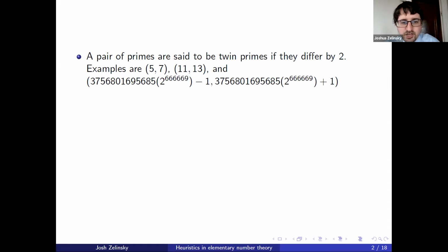Kim, in the chat, makes an interesting comment. Kim says, primes, I assume infinities by default. So I like Doug's answer. Douglas says, I think there are infinitely many only because it is a difficult answer and primes are prickly, right? So maybe, if there were a finite number, it's maybe easy to imagine we could prove that somehow. But if it's an infinite set, that somehow feels tougher. So if we think the primes are somehow bad and conspiring against us, maybe we should guess there are infinitely many twin primes, because that seemed like the tougher situation.